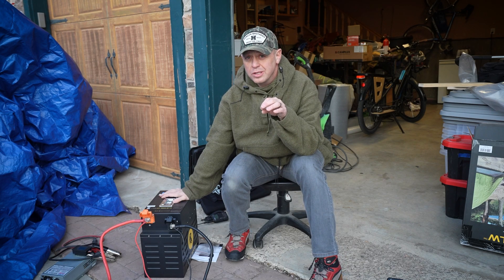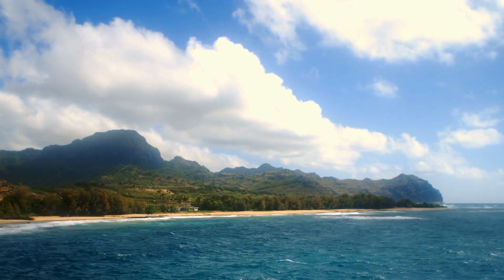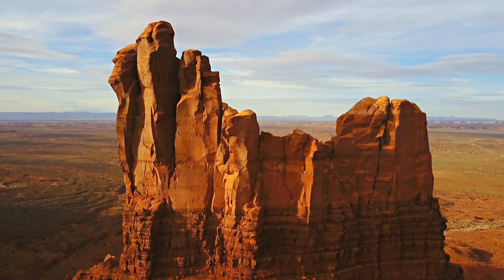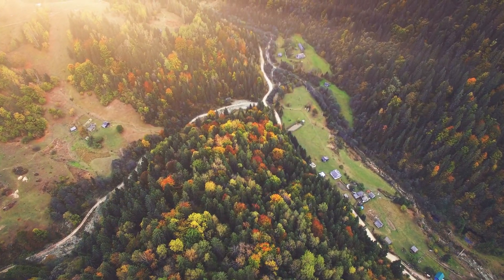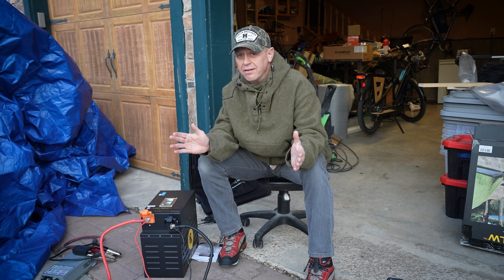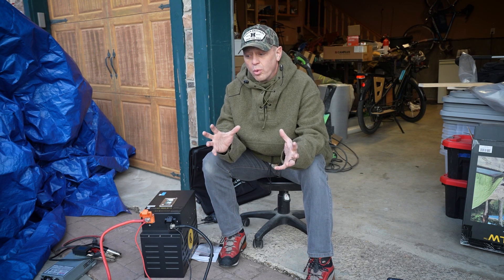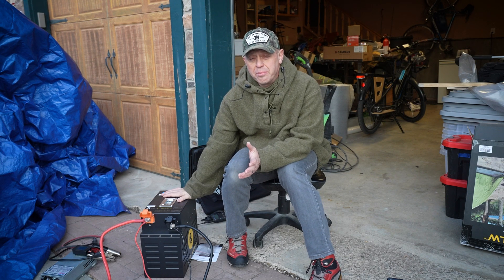One of the ways that I like to explain solar is this: it's like rain and a reservoir. If you understand that the rain collection device is the land — when you have a big amount of land you can collect more water to fill up your river, and then your river goes to a reservoir where it stays until you need it — solar is basically the same thing. The solar panels are like my space of land: the more land and the more sunlight or rain coming down, the more I can gather and fill up in my reservoir, the battery clearly being the reservoir.